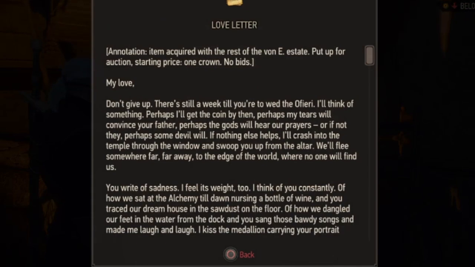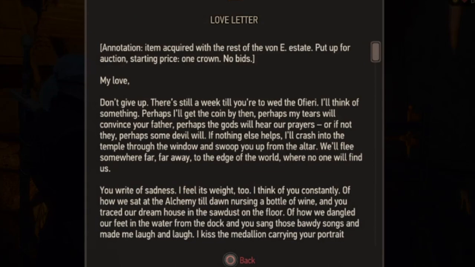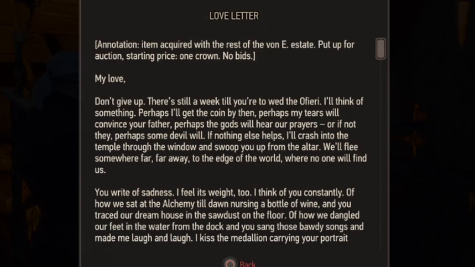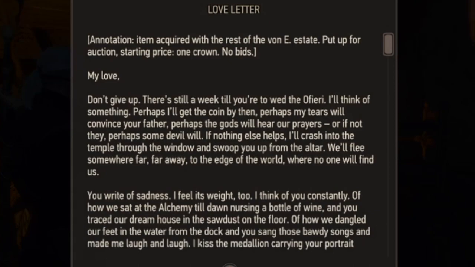Annotation: Item acquired with the rest of the Von E estate. Obviously, Von Everett. Put up for auction. Starting price, 1 crown. No bids. My love, don't give up. There's still a week till you're to wed the Ophiri. I'll think of something. Perhaps I'll get the coin by then. Perhaps my tears will convince your father. Perhaps the gods will hear our prayers. Or, if not they, perhaps some devil will. If nothing else helps, I'll crash into the temple through the window and swoop you up from the altar. We'll flee somewhere far, far away, to the edge of the world, where no one will find us.